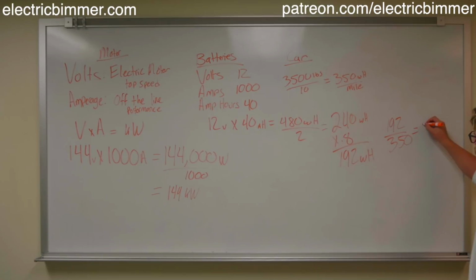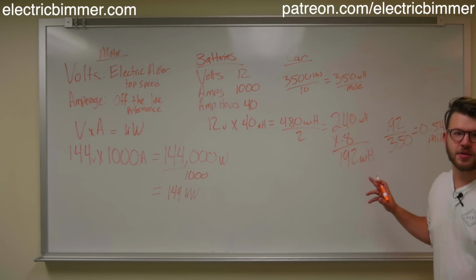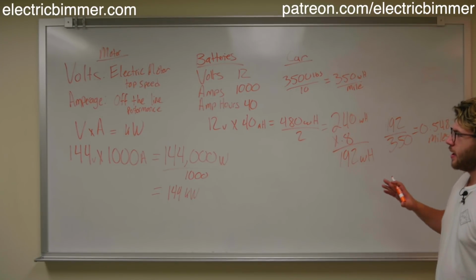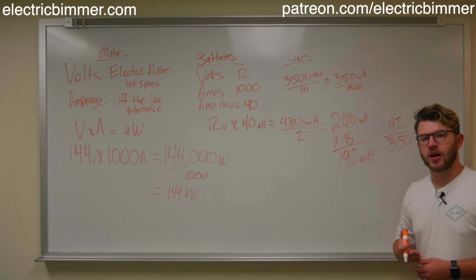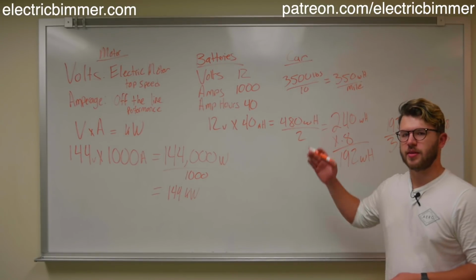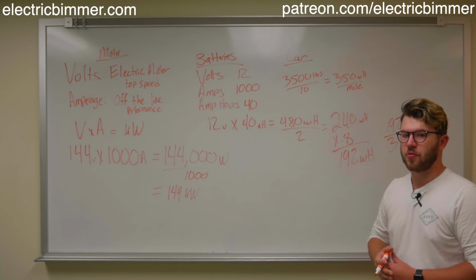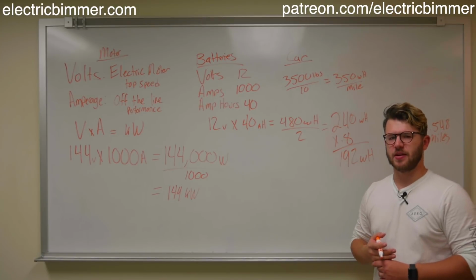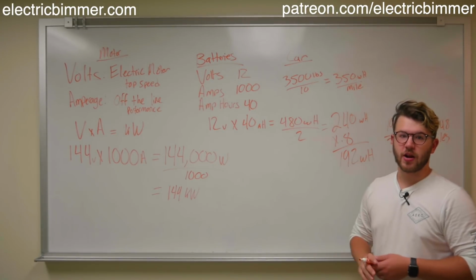So that equals about 0.548 miles. A very, very significant decrease from that 1.37 miles we started out with. And again, this is why I would really recommend using lithium, and I will eventually do that with my car, but I'm going to start out with the lead acid style here and work my way up to that, because it is an expensive thing to invest in right off the bat.